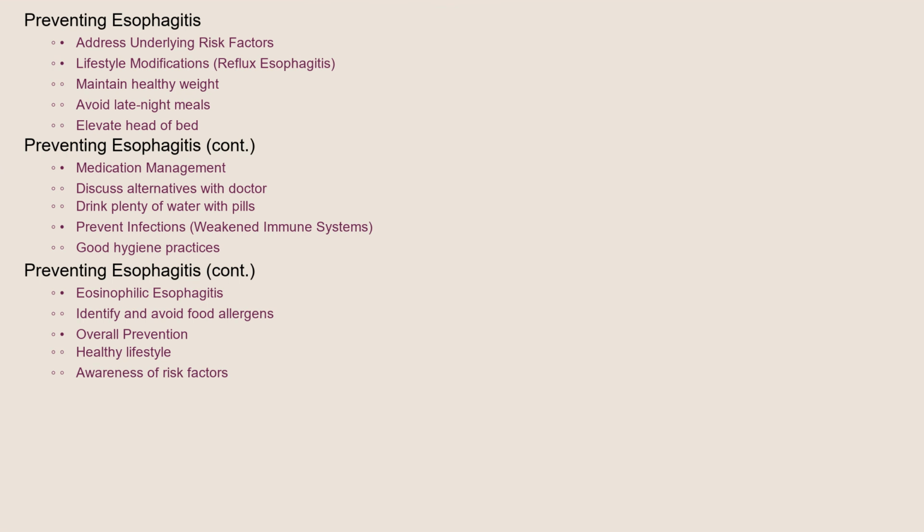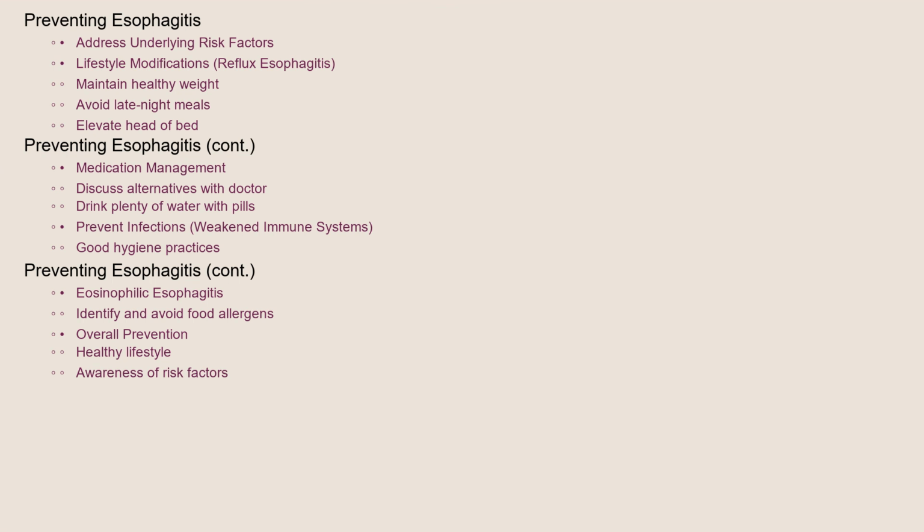Preventing esophagitis involves addressing the underlying risk factors. For reflux esophagitis, lifestyle modifications like maintaining a healthy weight, avoiding late-night meals, and raising the head of your bed can help reduce acid reflux. If you frequently take medications that can irritate the esophagus, talk to your doctor about alternative formulations or ways to minimize the risk, such as drinking plenty of water when taking pills.